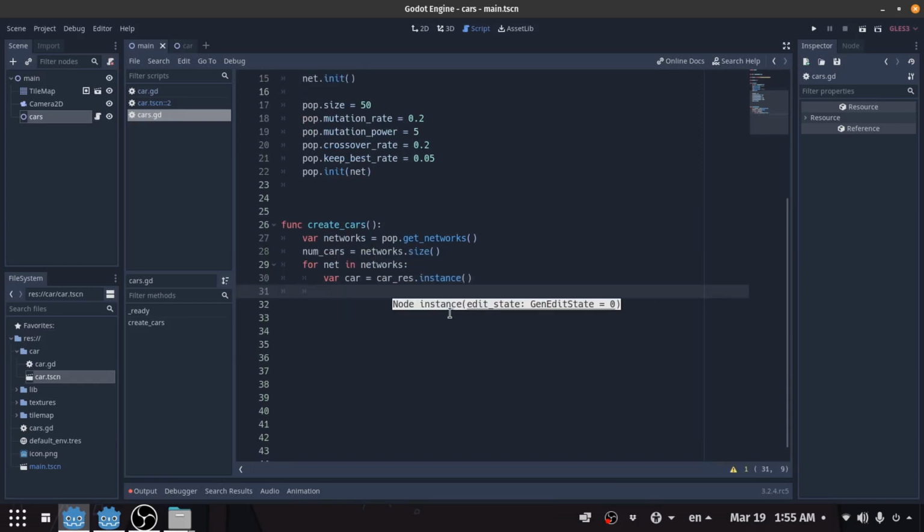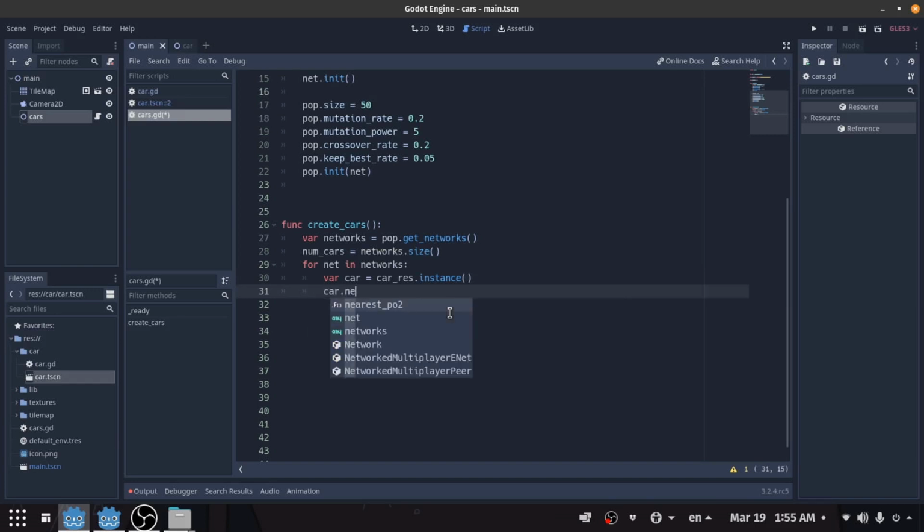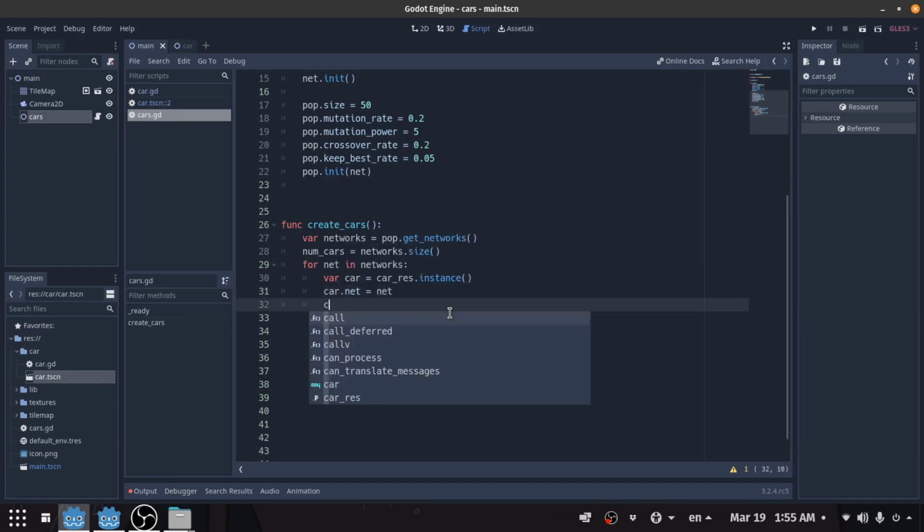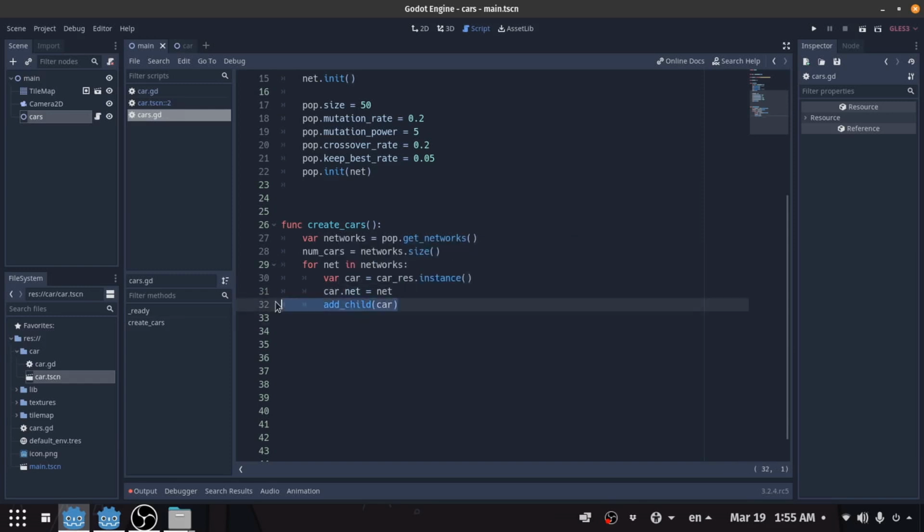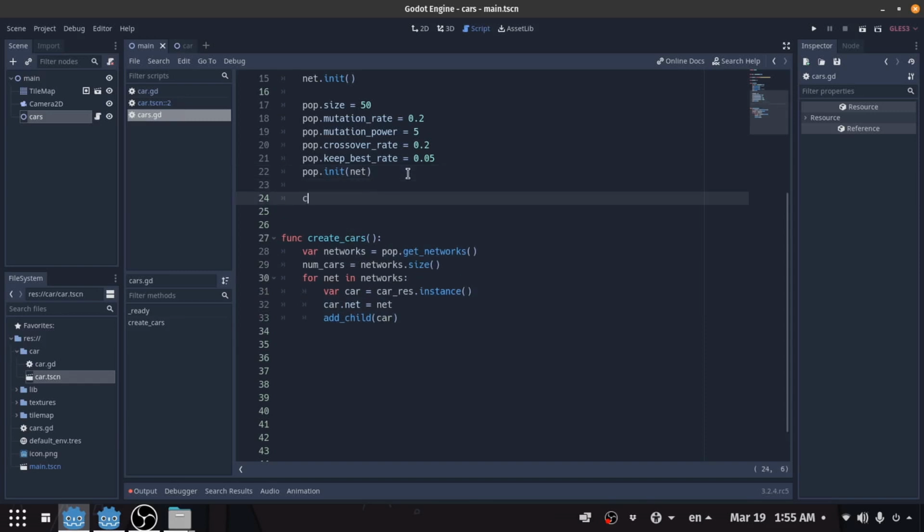Okay, and I will say that car.net is equal to the net, and the car add child car. So that is going to also create my cars. So here I will say create cars, and let's see.